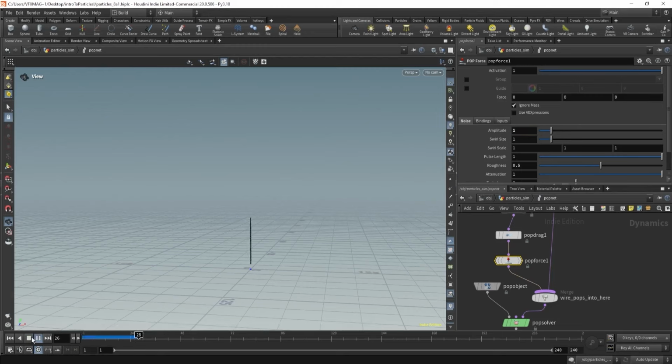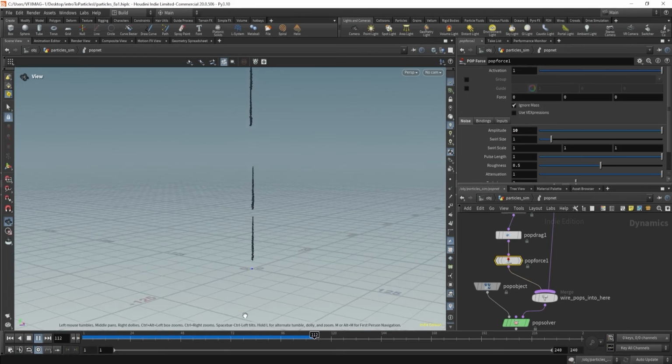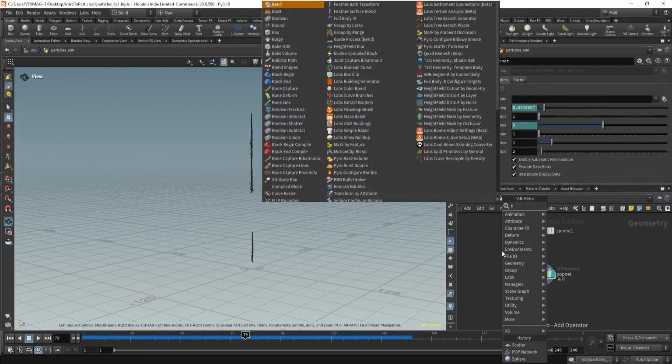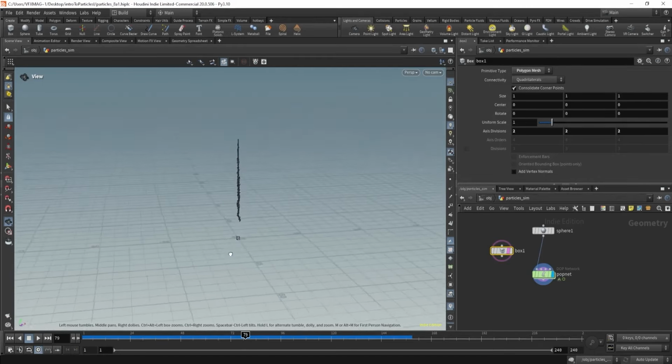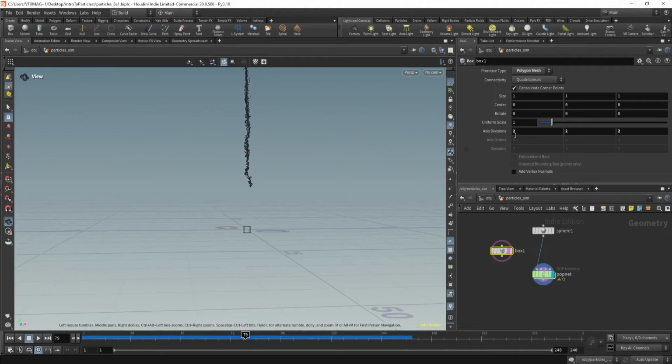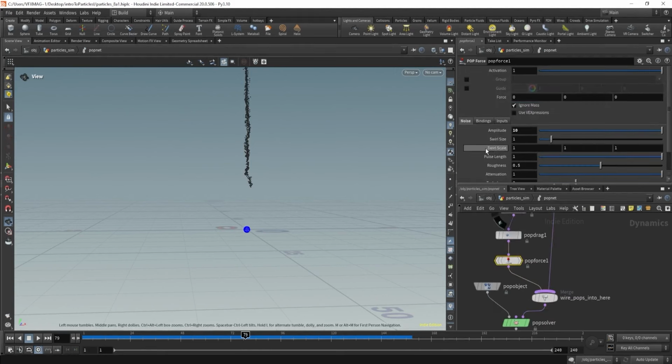Let's see over here. No difference. Let's increase 10 times. Yep, now you can see. Yep, that's fine. So what is the swirl size? Swirl size is basically a noise scale. So if I use a box over here, this is what it will apply. At the moment swirl size is 1, so it will apply this noise. And we have control in each axis as well, and pulse length is basically speed.